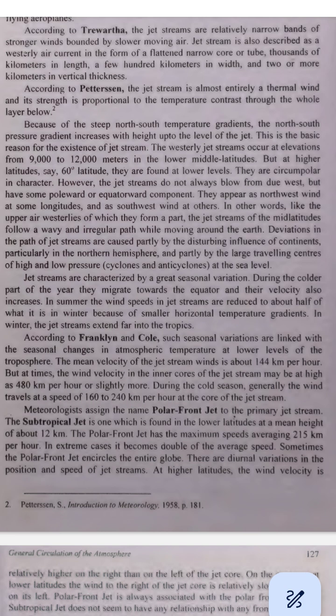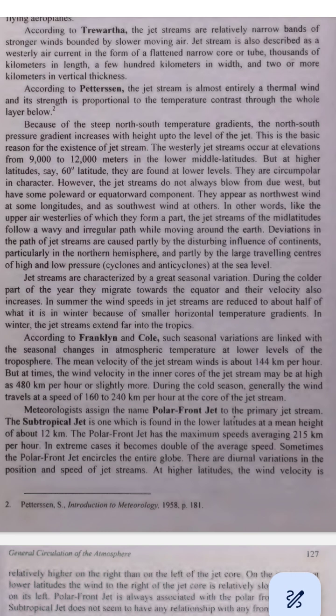7. How do jet streams change with seasons? In winter, jet streams move closer to the equator and their speed increases. This is because the temperature difference between the poles and the equator is much bigger in winter. In summer, jet streams shift closer to the poles and slow down because the temperature difference isn't as large. Example: think of it like a giant fan that gets turned up in winter, faster winds, and turned down in summer, slower winds.